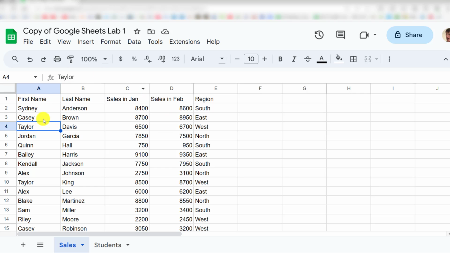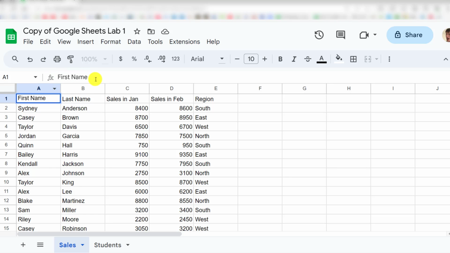Secondly, I want to talk about just in general that we have numbers here for our rows, and we have letters here for our columns, and that is the same in Microsoft Excel as well. The intersection of a row and a column is what we call a cell. For example, this very first cell here has the cell name of A1. In A1, I have the text of first name, which shows up right here, and it also shows up here in the formula bar.